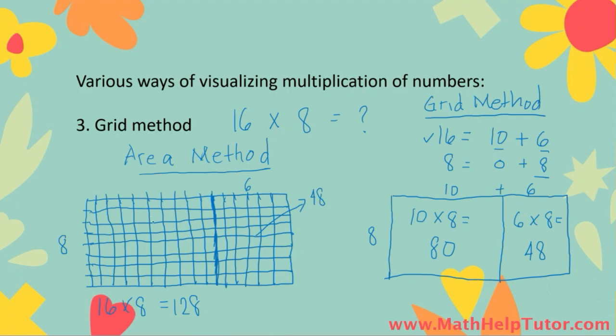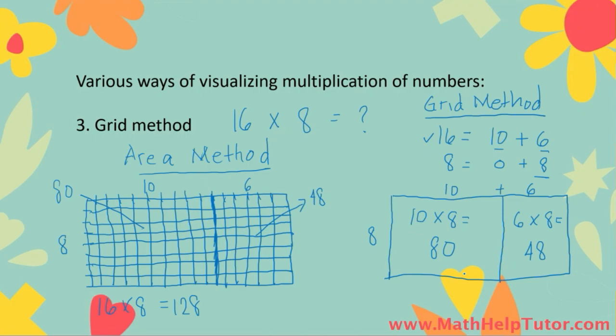48. And the number of squares here in this region with side lengths of 10 squares and a height of 8 squares, that's going to be 80, just the same as the result of what we did here in the grid method. So these numbers that resulted from us multiplying the length of the sides of these rectangles give us the number of squares or the size of the area of these rectangles.